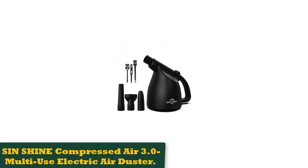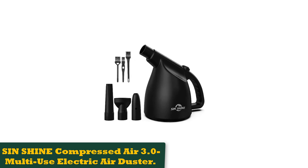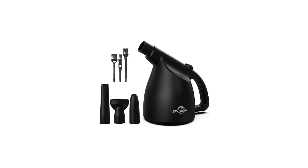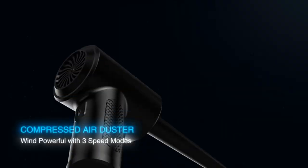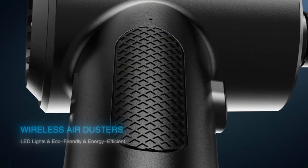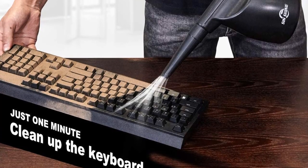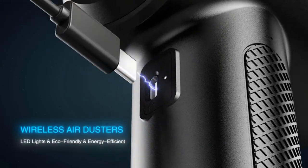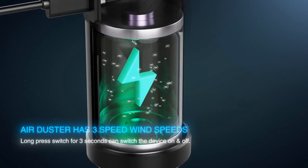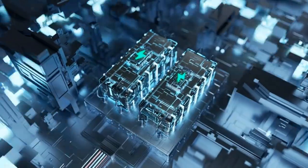Number 3: Sinshine Compressed Air 3.0 Multi-Use Electric Air Duster. The Sinshine Kompuklian Air 3.0 is one of the most recognized names in the ultra-niche electric computer duster market for its cost-efficient air movement and its lightweight form factor. The Kompuklian Air 3.0 is only 1.9 pounds, making it easy to maneuver. Despite the name, this duster is effectively sized for cleaning cameras, printers, medical devices, and furniture just as well as computers.